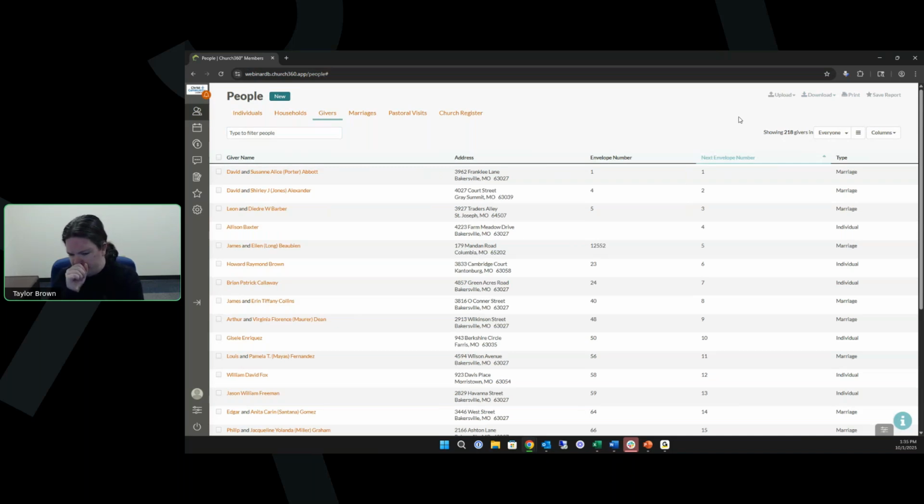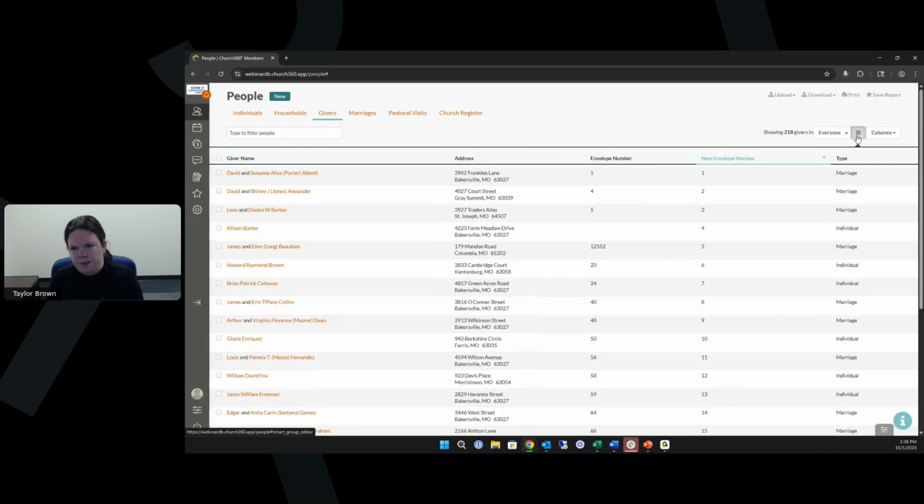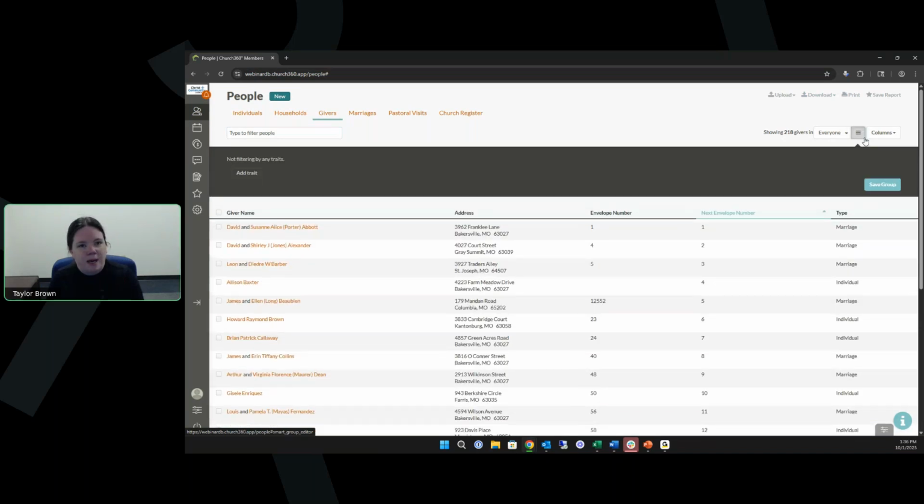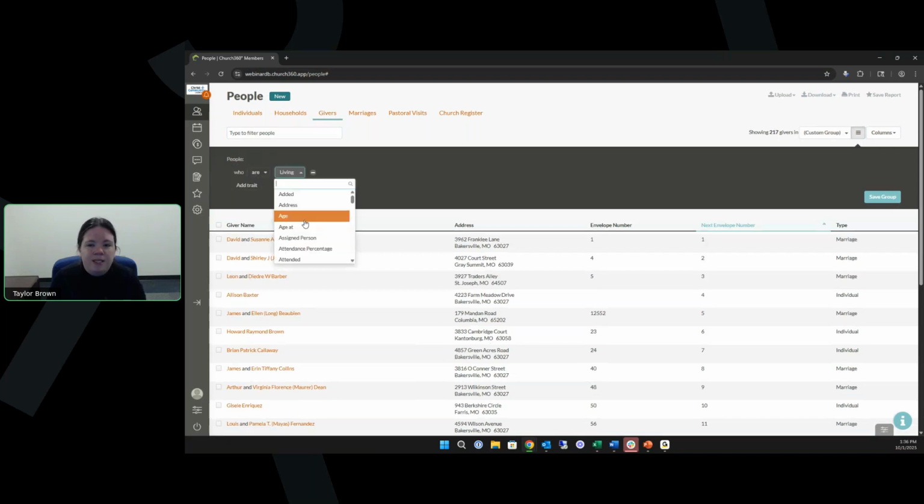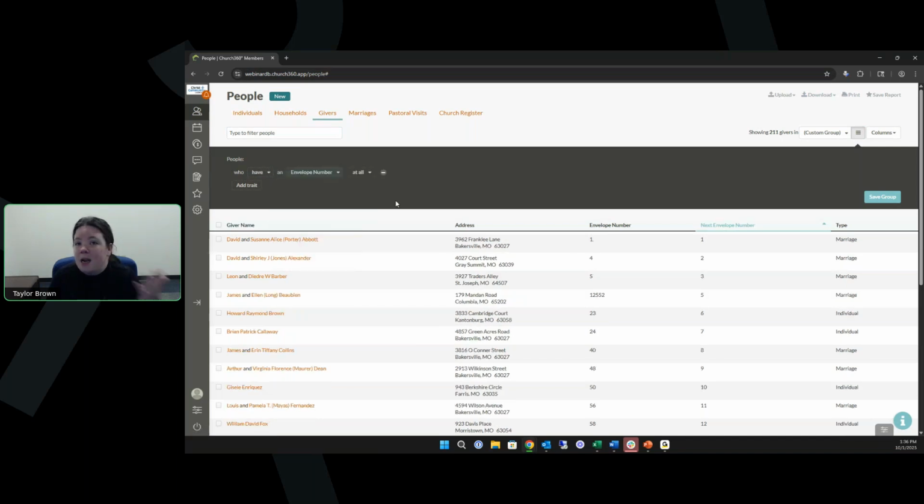So if we wanted to, in addition to the envelopes view, you can use that same approach by clicking on this icon here, bringing down that drawer that we're getting familiar with. We can choose a particular range on exactly who we want to show. So right now we're looking at 217 givers, whether or not they have an envelope number. But if we wanted to show just those who have an envelope number assigned to them, whether it is the one starting at 1 or starting at 400, we would have that full list.